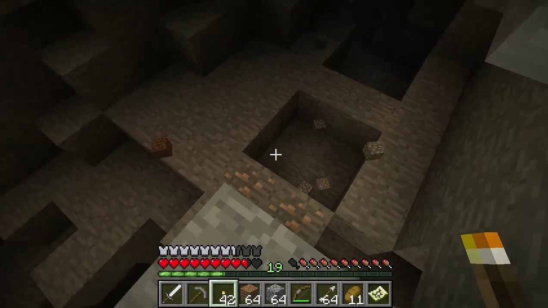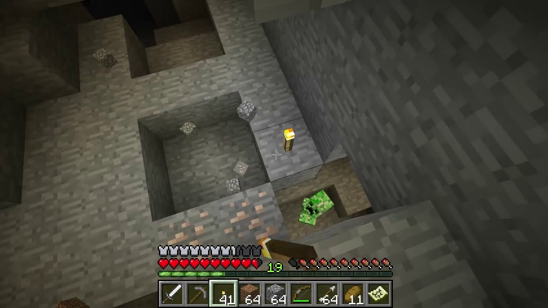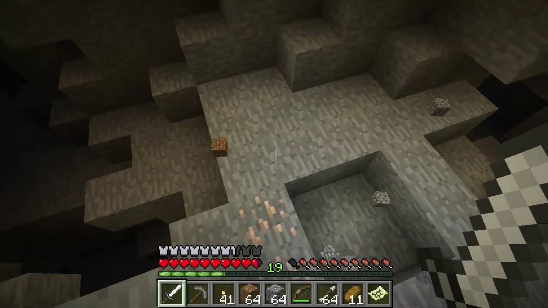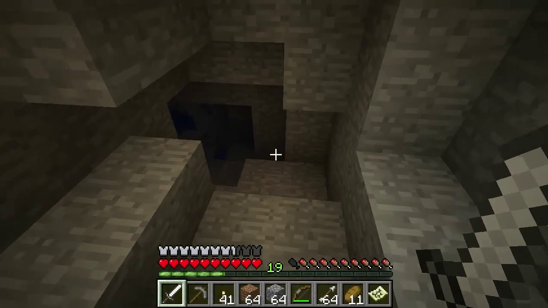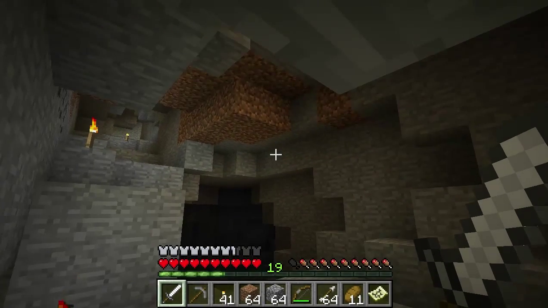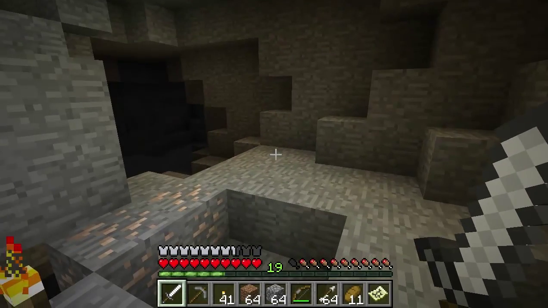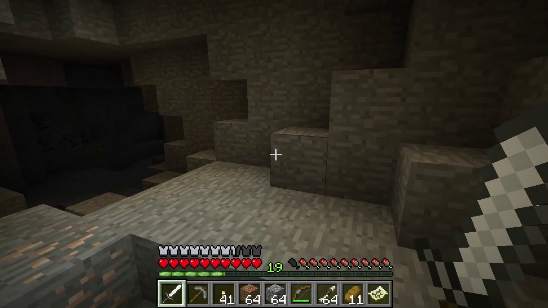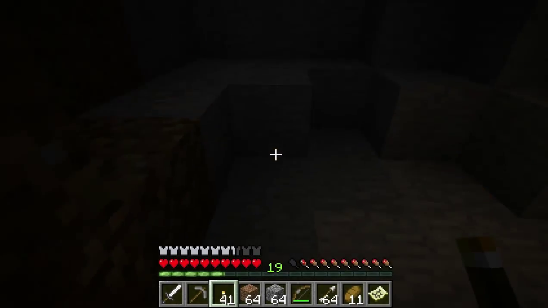Keeping my spine intact would help as well. Freaking things come out of nowhere. But we're coming in here for two main resources, though some coal would never hurt as well. Those resources being iron and diamonds.